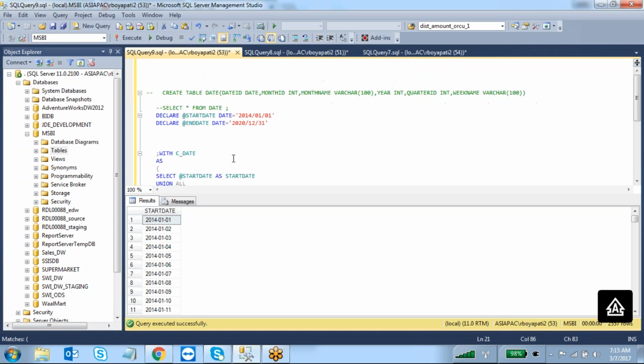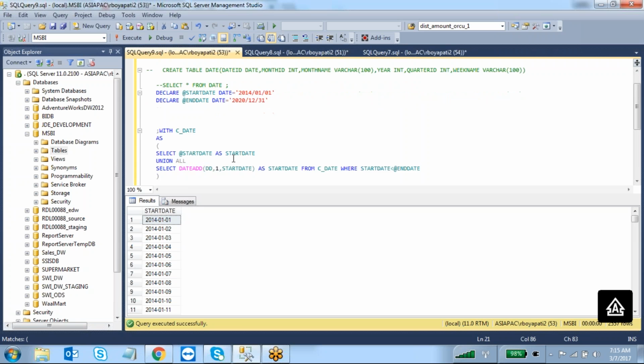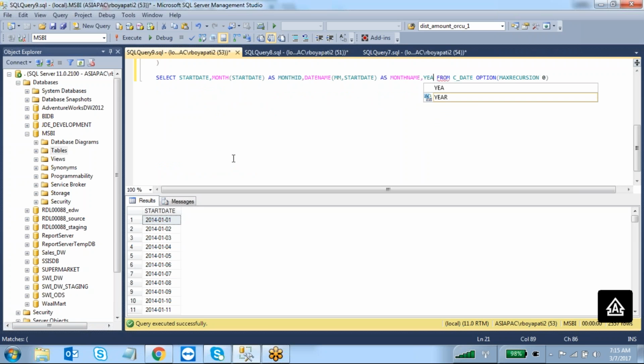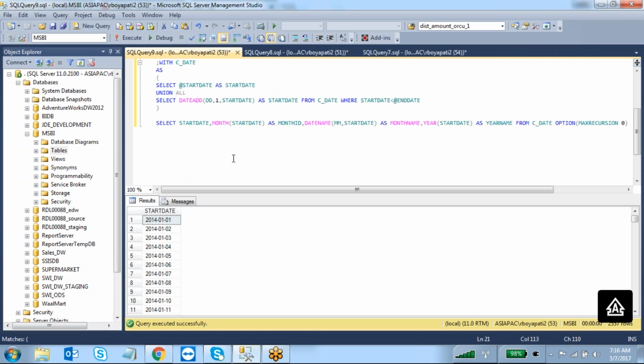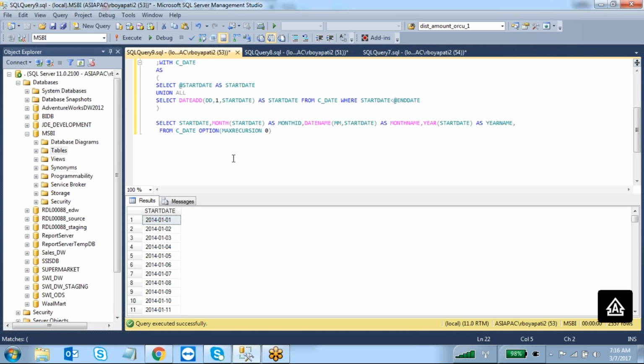And the next one is year. So YEAR of @StartDate as YearName. The next one, I am going to use the DATEPART function to find out the quarter.